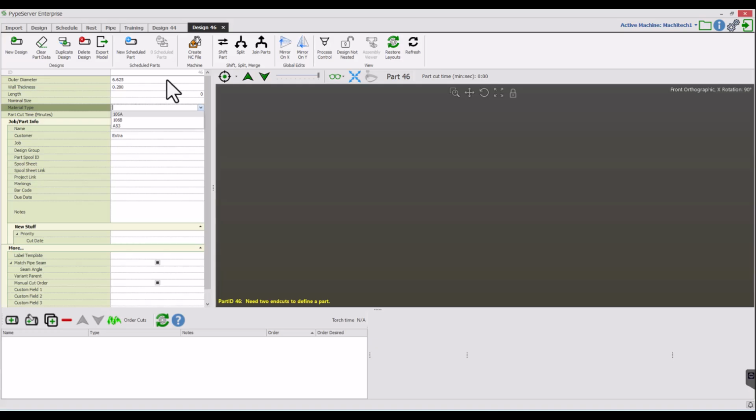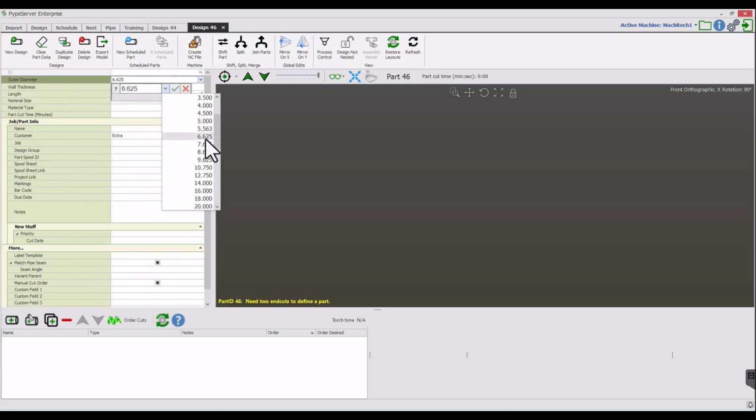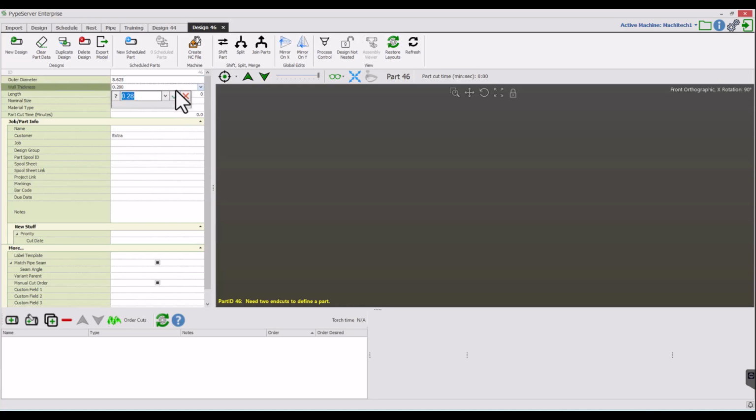Let's go ahead and start by entering the outer diameter of the pipe. You can select any value you'd like or select from standard sizes we have populated for you. For this demonstration, we're going to use 8 inches. Next, enter in the wall thickness. Again, you can enter any size you want, but we do have preset standard sizes. In this example, we'll go with Schedule 40 for our wall thickness. Finally, the length will be created when we design the pipe by adding in end cuts.